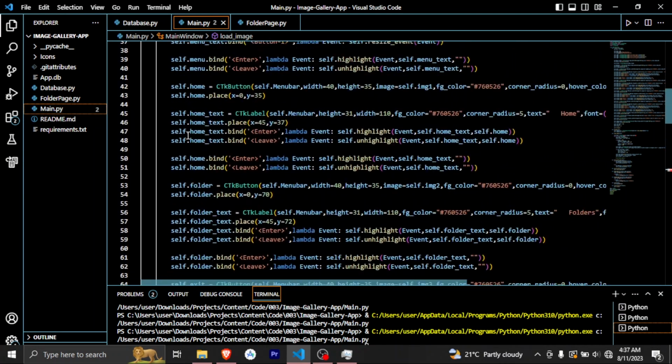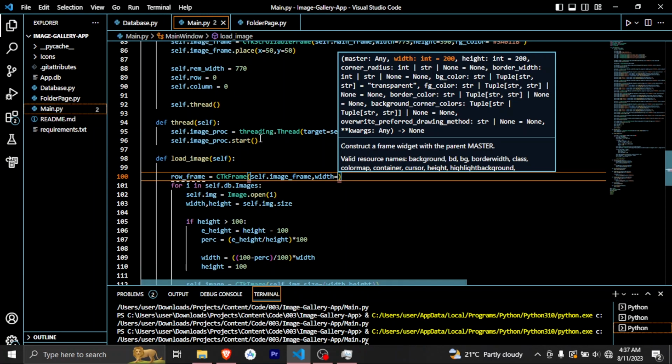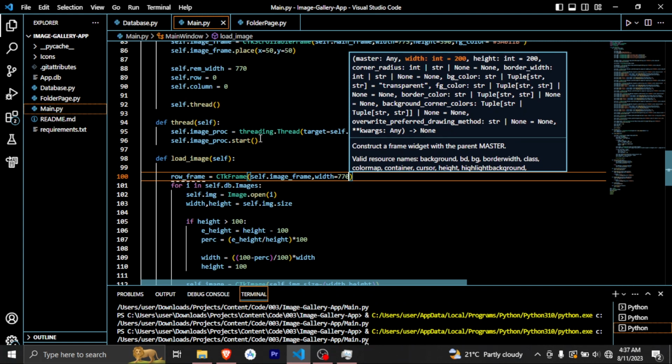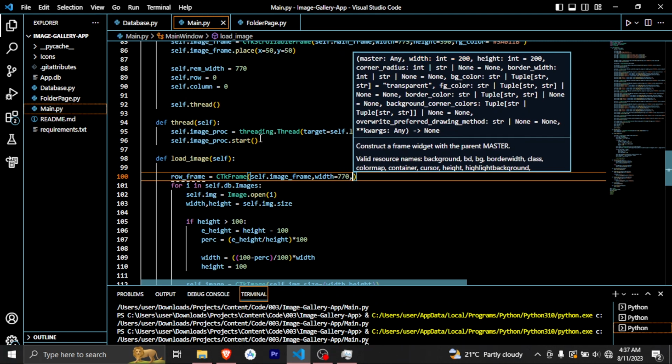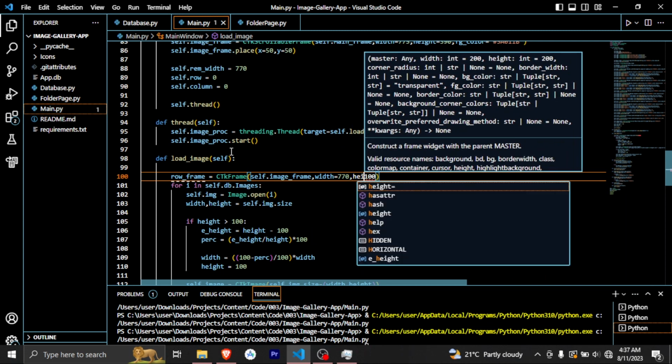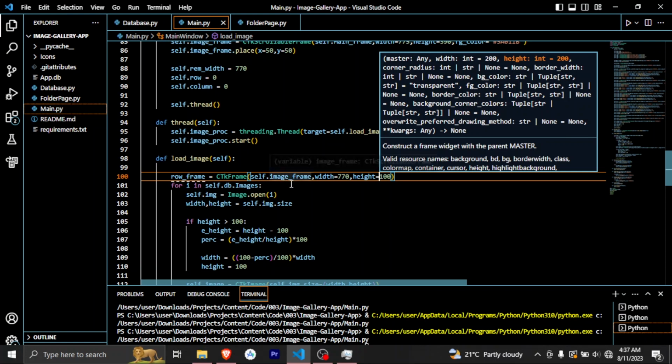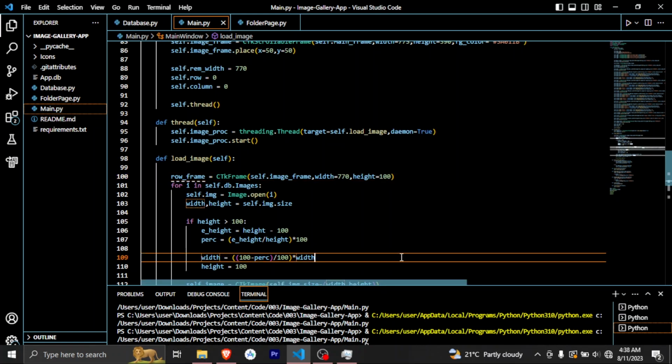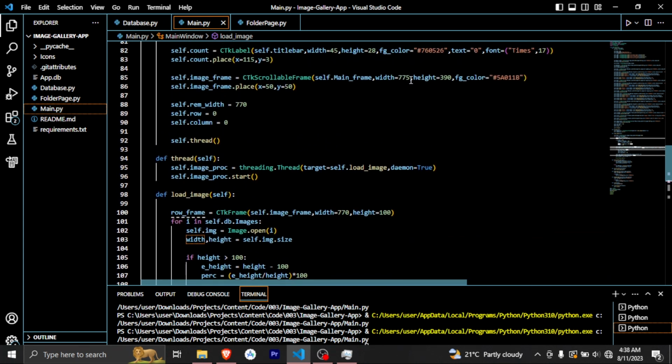I think 770 is the best option. Yes, width of 770. And a height of 100, since that's what we agreed as our height. What else? We also give it a background similar to our scrollable frame.